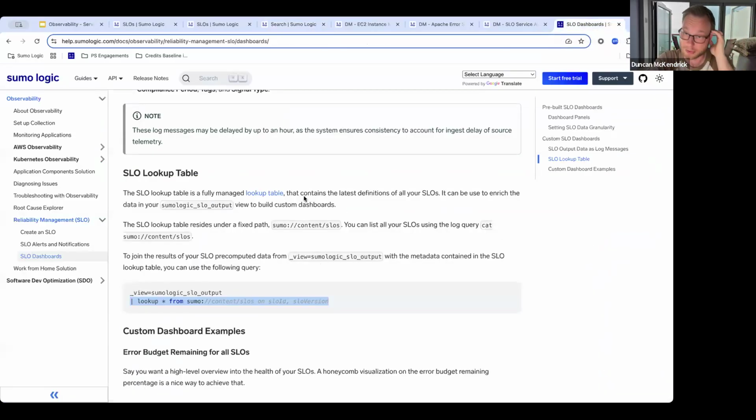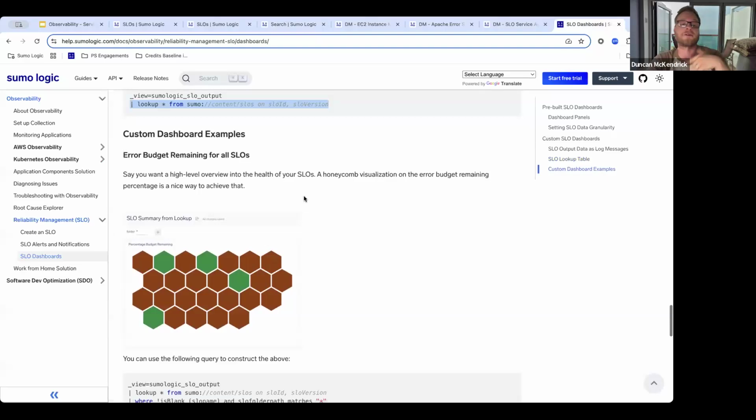And we do actually have other examples in here. Unfortunately, I didn't have time to build a lovely, pretty, multi-service dashboard for you, which is what I wanted to do.